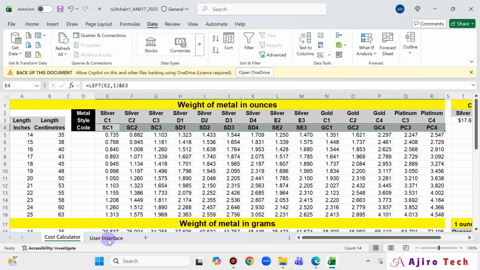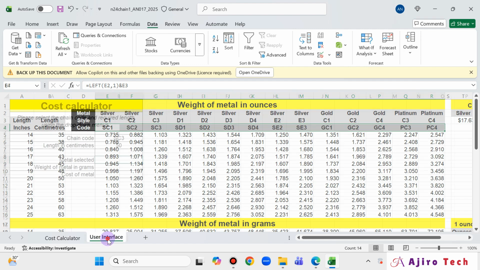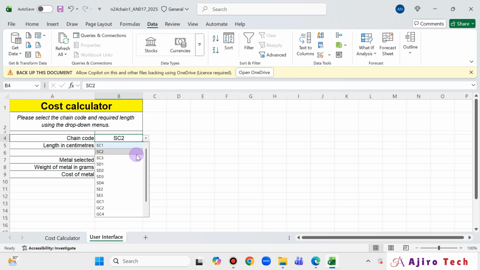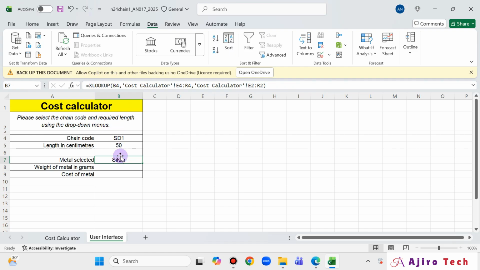Now, for students whose version of Excel does not allow XLOOKUP, I'll give you an alternative. If I change it, you'll see that this is for the XLOOKUP. So everything is working. For students who don't have the XLOOKUP, you can use the INDEX and MATCH functions.